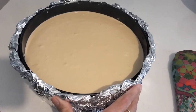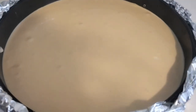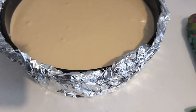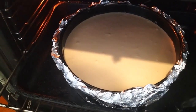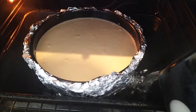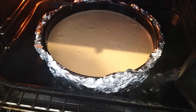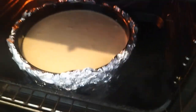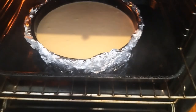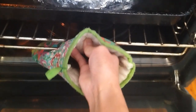Nagpakulo ako ng mainit na tubig para ilagay natin dito, yung mainit na tubig para i-bath natin siya para hindi mag-crack yung cheesecake natin. Nasubraan ko ito ng tubig. So, ayan. Oops. Sana hindi pumasok yung tubig sa cheesecake. So, ayan.